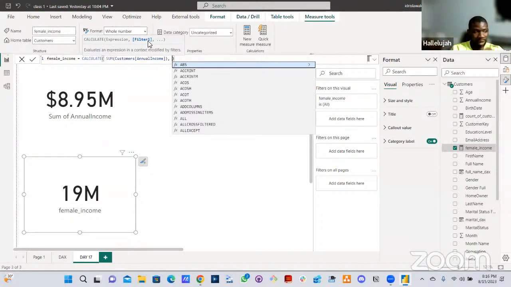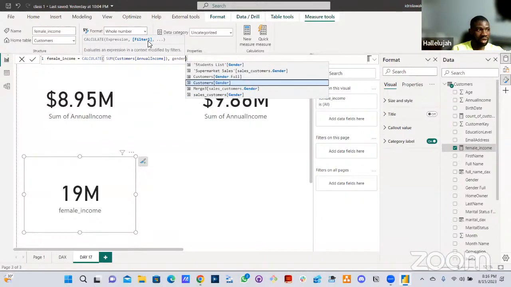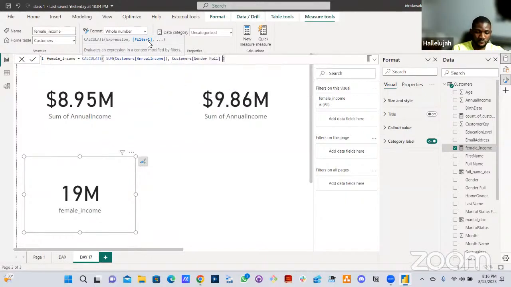So the filter that we want to add is that the gender, okay, genderful, okay, equals to female. Okay, so that's our filter. That's our condition. We did something similar yesterday when we were doing that filter. Do you remember? When we're doing filter and all of that? If you don't remember, it's fine, but this one is an easier way to understand it. So this is how you apply filter. So I want income, but not just the total income. I only want it when the genderful is equals to what? Is equals to female.